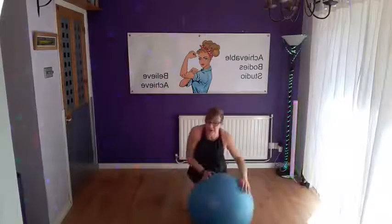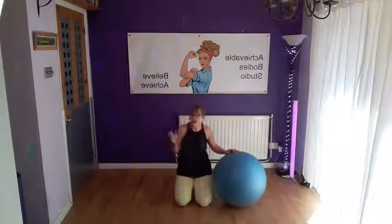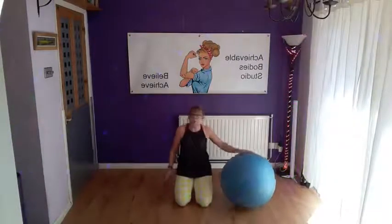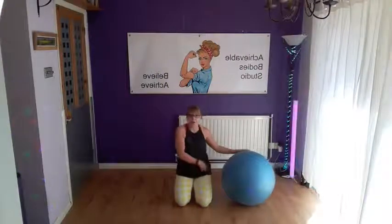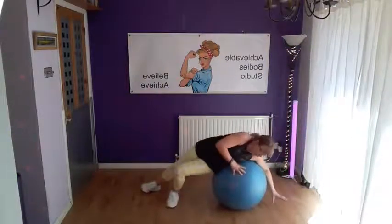Now, I think teaching that, the hardest thing is to get people to look up. Everybody wants to look at the floor, but the moment you look at the floor, your shoulder rounds down, and then the ball rolls. If you're up and strong, like a star, the ball becomes solid. If you do this or bend your supporting leg, you feel very insecure. Jump here. Push.